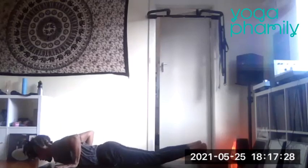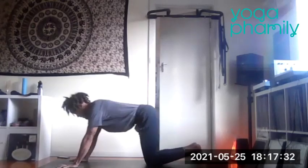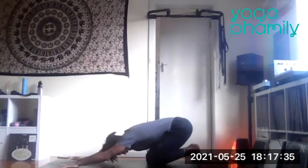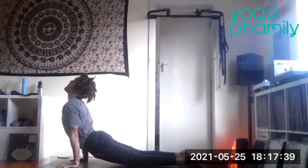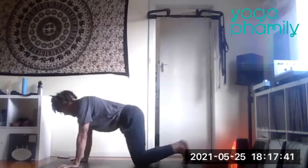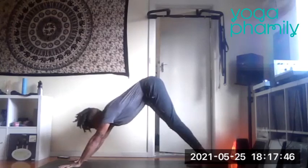Tuck toes. Keep the elbows in. Inhale brings you up to plank. Exhale, drop the knees. Pull the hips back. Inhale, upward facing dog. Exhale, downward facing dog. Cool. One more round through this sequence.